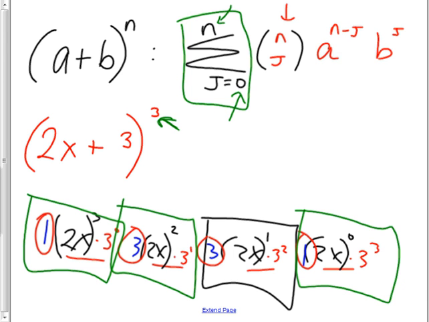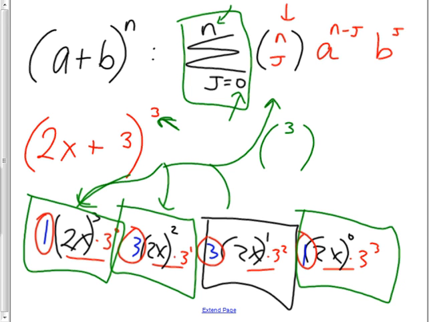All right, so how do we get this first term right here, using this formula right here? Well, it's n over j. Okay, what's n? Hint, it's always the same. What's n in this problem? 3. It's going to be 3 throughout the whole problem. No matter which term we're on, n is always 3. But j is going to change. For this first term here, it'll be 0. What'll it be for this one? 1. And this one, j will be 3.